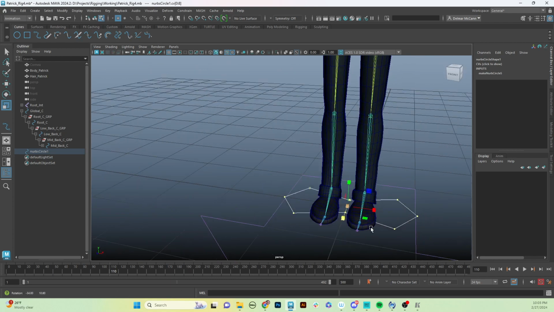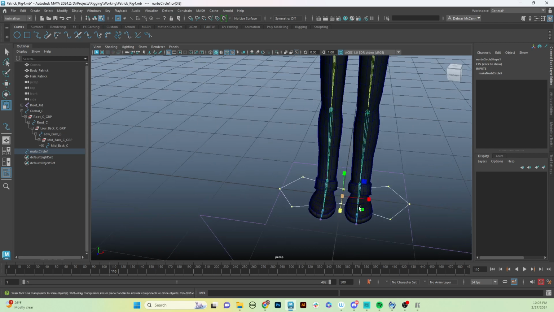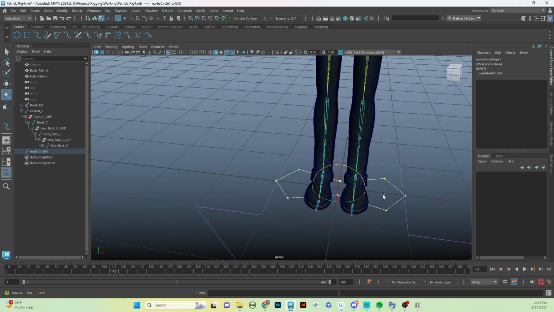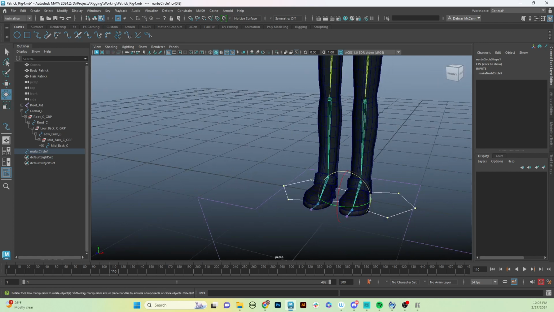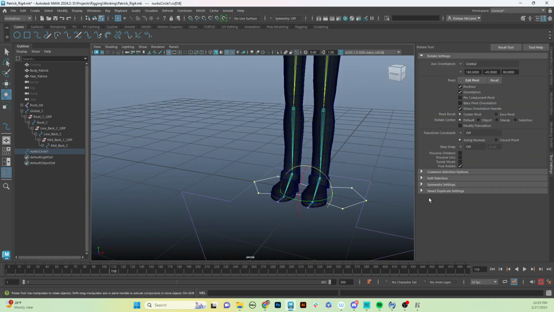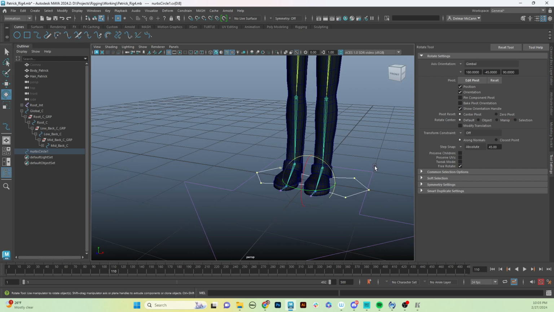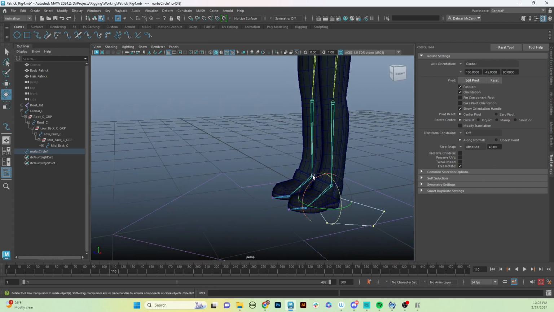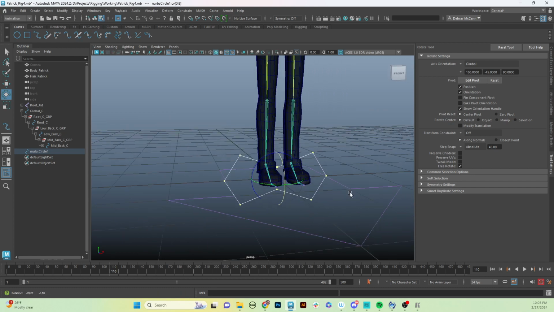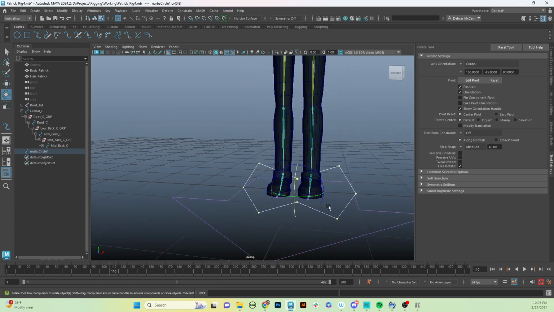So what I'm going to do with these control points selected, I'm going to hit my E key to get to my rotation tool. And I'm going to go underneath my rotation tool, and I'm going to turn on the step snap to absolute. And then it's just set to 45, which is fine. And I'm going to rotate that twice to have it be like this.